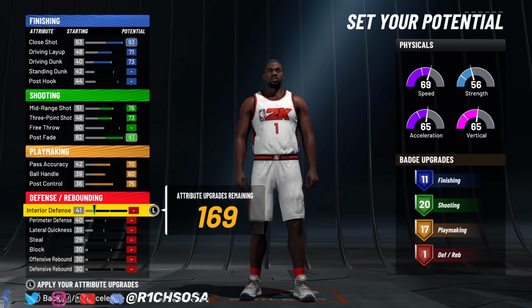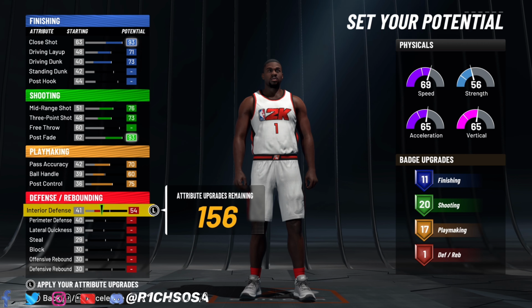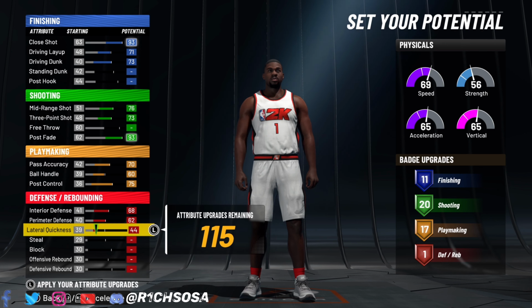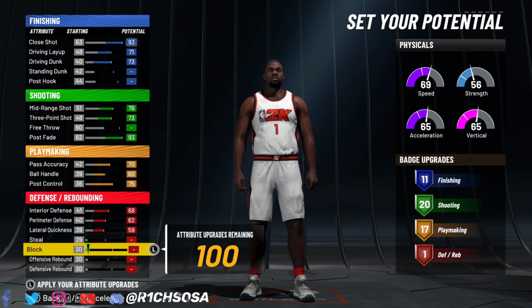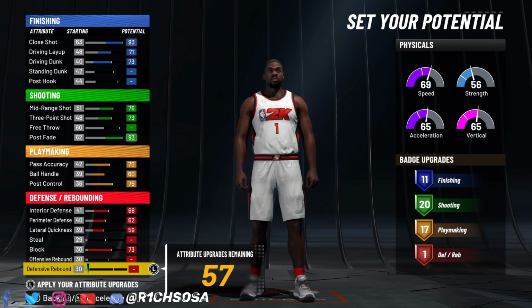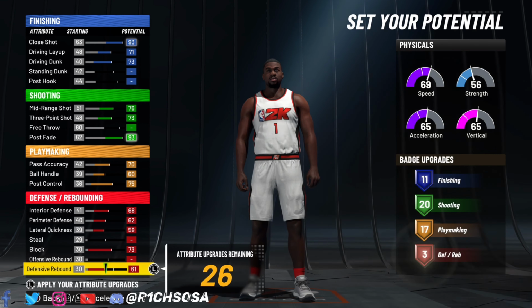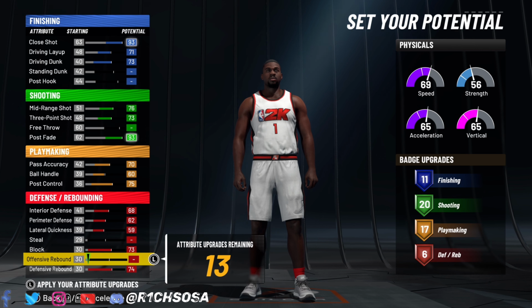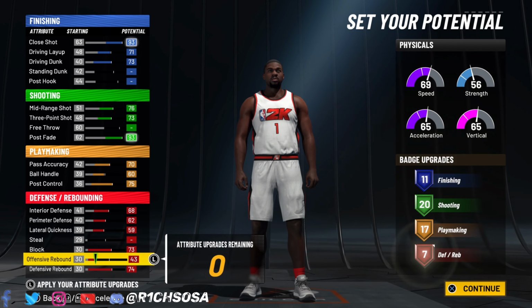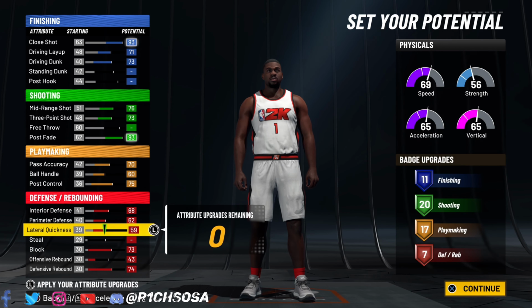Now, for the playmaking, I'm going to go with the 70 pass accuracy, 60 ball handle, and a 75 post control for 17 playmaking badges. Now, for the defensive end, max out that interior defense, perimeter defense, same exact thing goes for the lateral quickness. I'm going to skip over the steal, but for the block, go with the 73. As for the defensive rebound, go with the 74 and throw the rest into the offensive rebound. And we're going to be able to get 6 defensive badges.